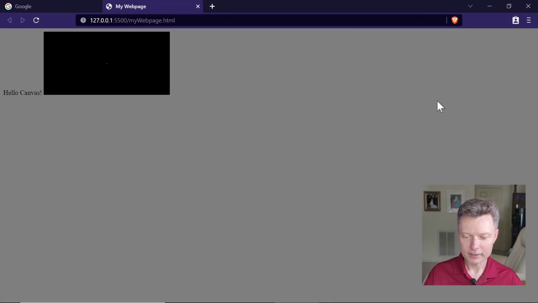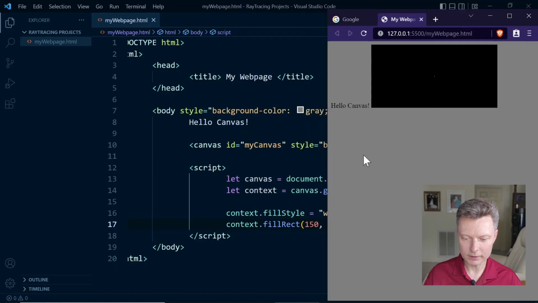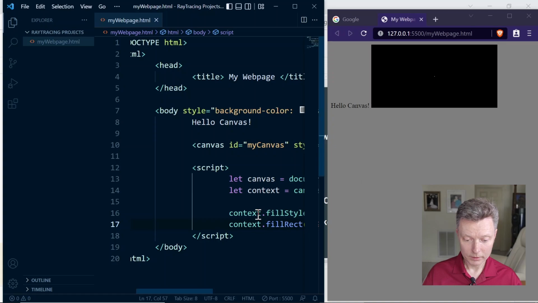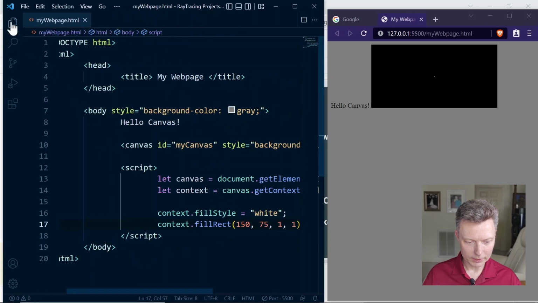And in fact, let me resize these windows so that we can see it update in real time. I'm going to click the File menu over here so I can get rid of the File tab. Now let's see if we can play around with our little pixel.